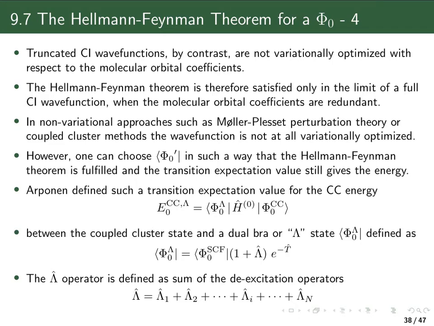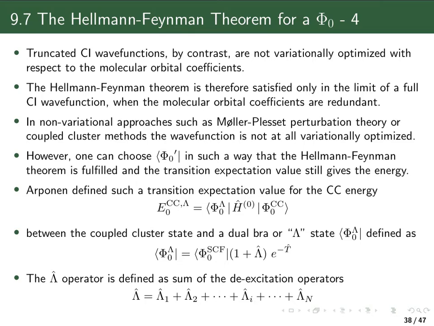However, one can choose the wave function in the bra in such a way that the Hellmann-Feynman theorem is anyway fulfilled. The only condition, of course, is that one still has to get the original energy back. But there are some degrees of freedom which one can use so that one gets the Møller-Plesset perturbation theory energy or the coupled cluster energy as the expectation value of the Hamiltonian, but still the Hellmann-Feynman theorem is fulfilled.